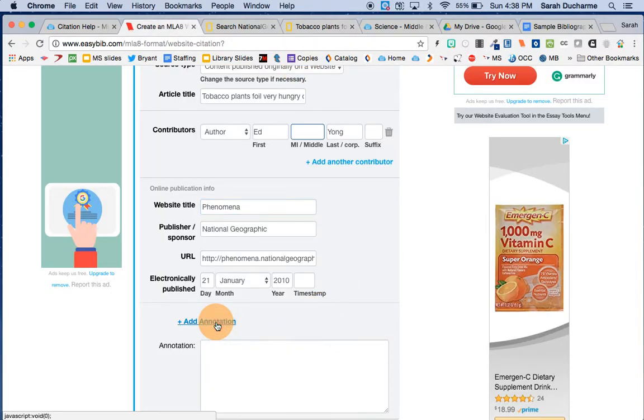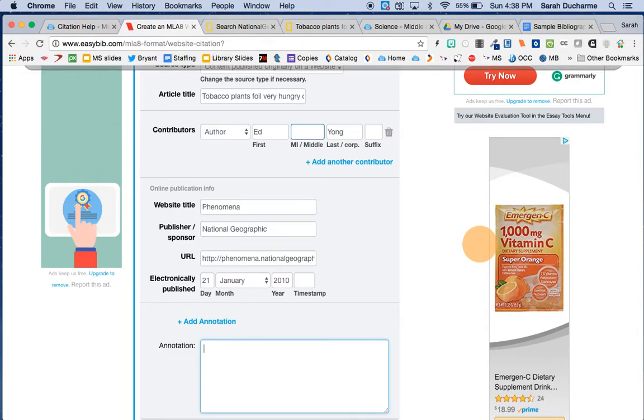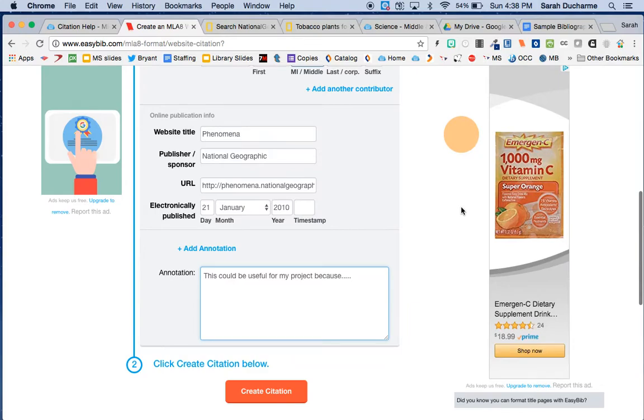Notice here where it says add annotation. I could add some notes here about the source. So I might say this could be useful for my project because, maybe it's going to have something to do with my particular research question.